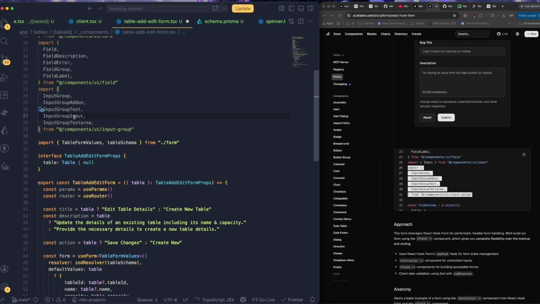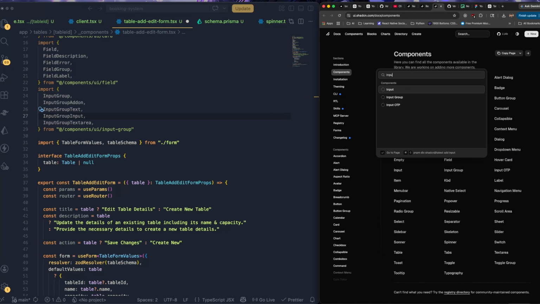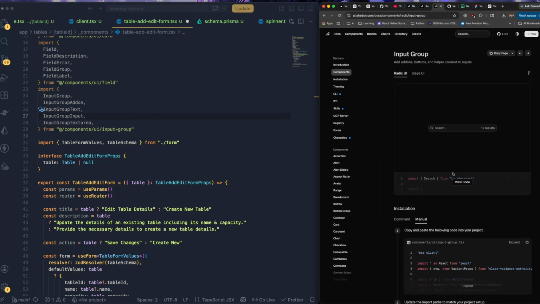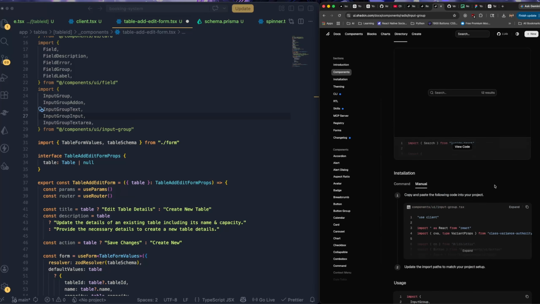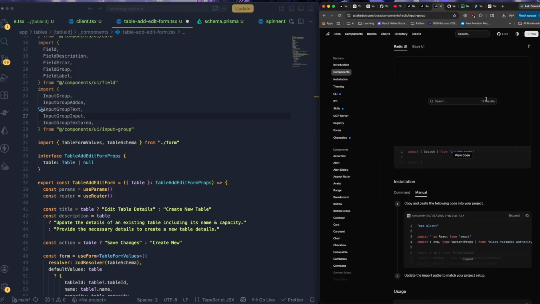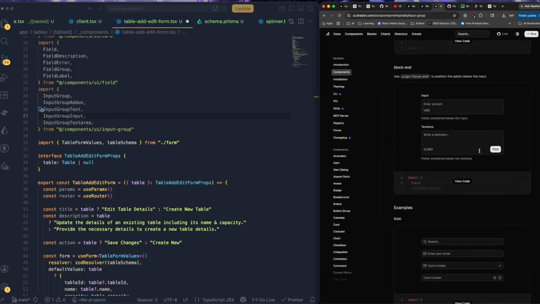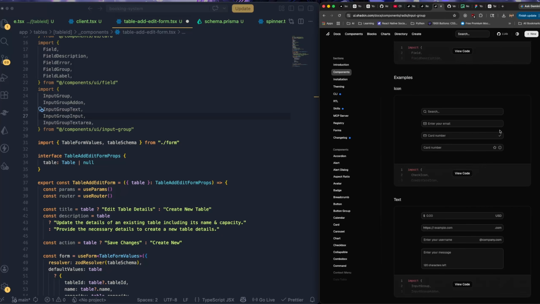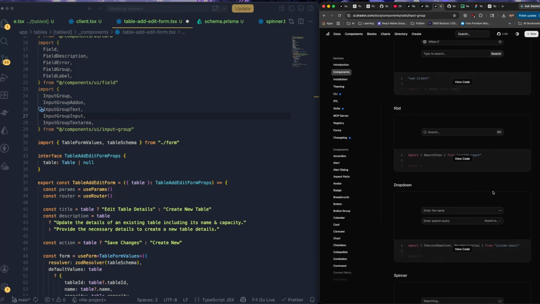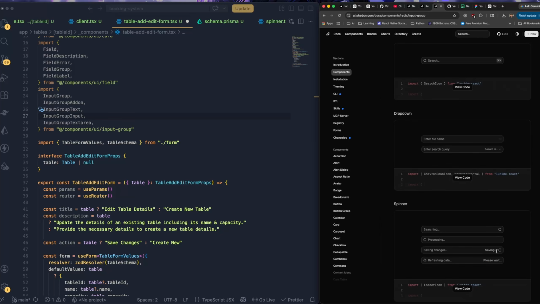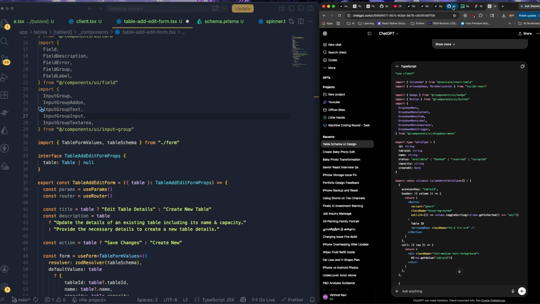This is the package, group input, not a normal input, group input. So if you open the ShadCN and search for input, you can see the input group. The reason we have this input group is because you can have this icon, or the loading sections, and if you scroll all the way to the bottom, you should be able to see the different icons, actions, right? So when you hit save, you can simply display something like saving, showing the progress along with that particular field itself. For that purpose we are using that one.